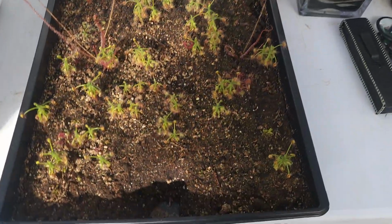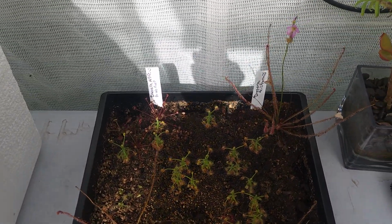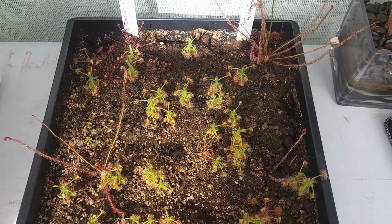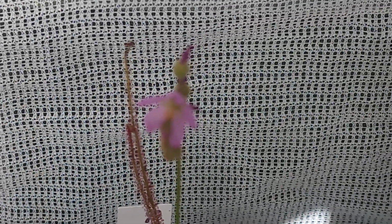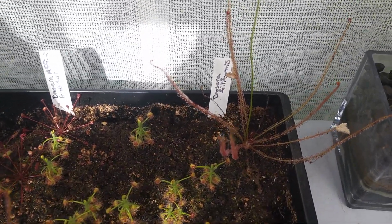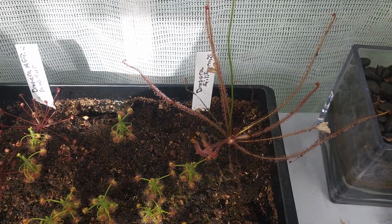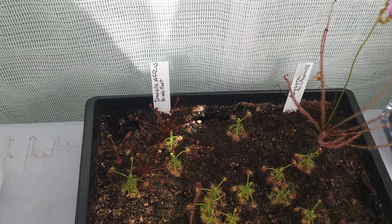And then, of course, my Scorpioid tray with my oddball. I think I looked these up, and is it some form of filiformis here? But the beautiful flower. I love flowers. Will this thing focus on it? Probably not. Yeah. It just has a gorgeous color flower. I don't know what it is. It came from a seed pack. I kind of looked it up, and it just looks like a filiformis or tracei or some kind. I'm not sure.